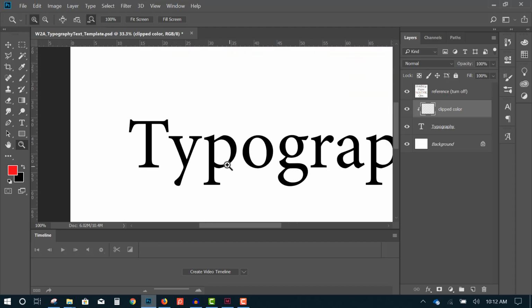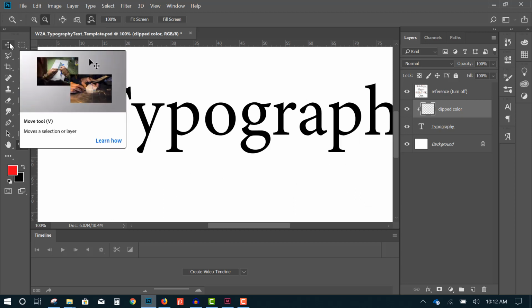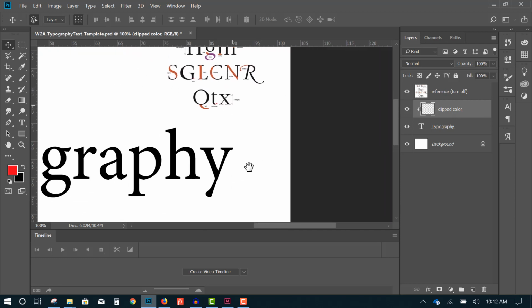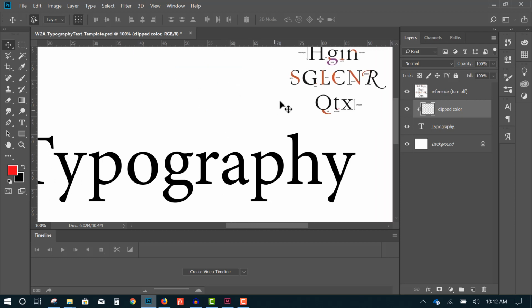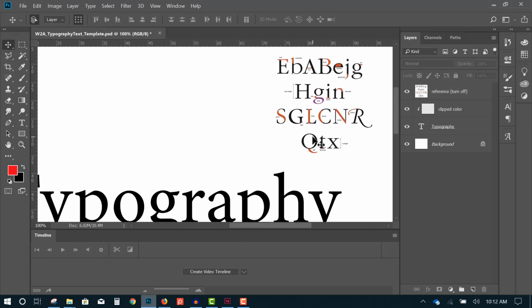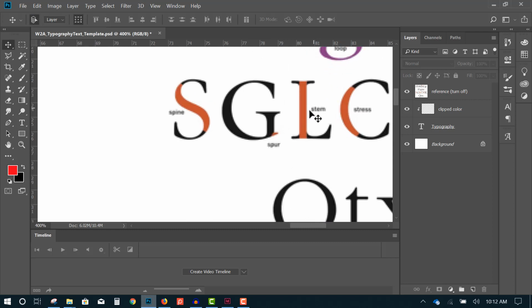Again, this is optional, so I'm not going to go very deep. I'm assuming some of you have taken Photoshop before. But if you wanted to identify the parts of the character the way it does in the book, the way it does in this illustration here, this guy right there, if you want to do that, you can. So say, for example, you're trying to identify the stem. See the stem right there?